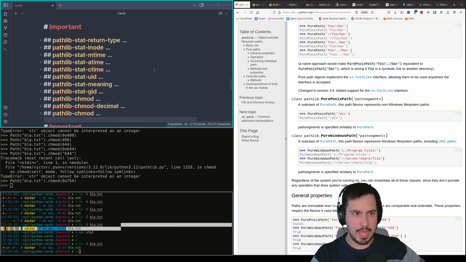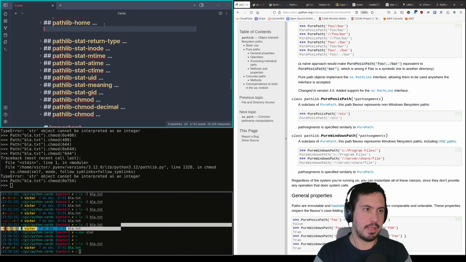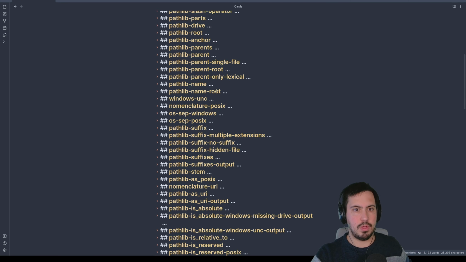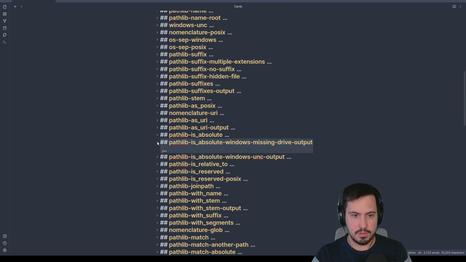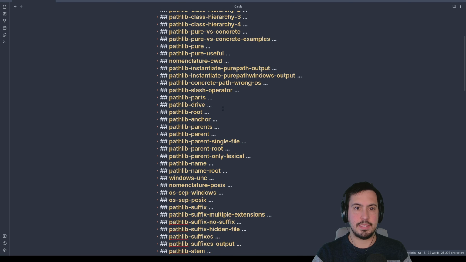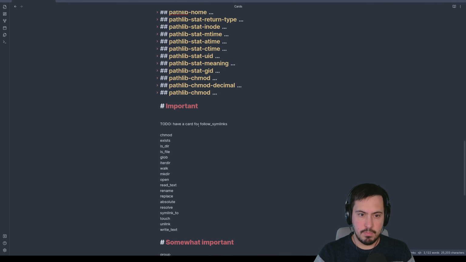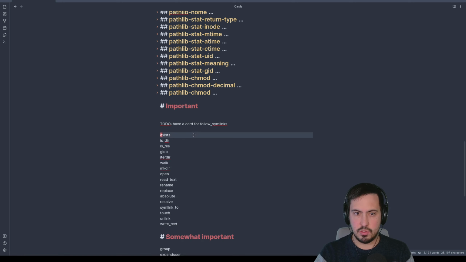We have spent some time, but this is like the meat of pathlib, managing files. Before we were using all of these pure path methods and functions, which are useful for manipulating the paths and so on, which is fine, but not super interesting. And now we're starting to manage all of the real path functions. So what are paths about, or what are files about? Where in the file system you want to know if they exist, you want to move them around, delete them, rename them, check their permissions, change their permissions, check the owner, check the group. So these are like the read, write, link. These are all the things that you can do with a file system.